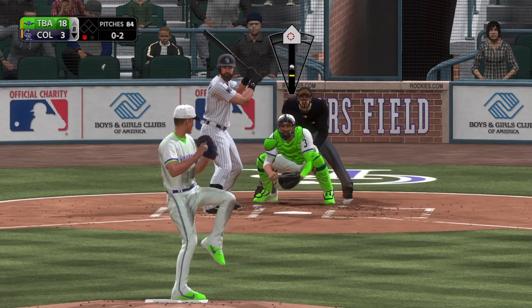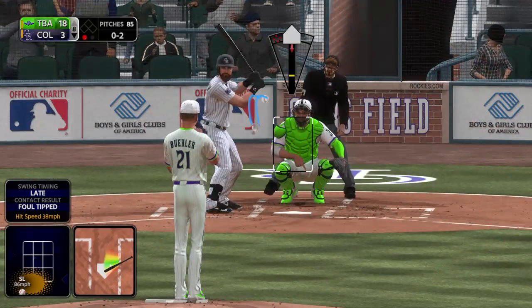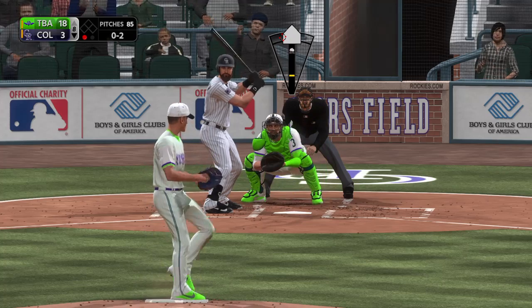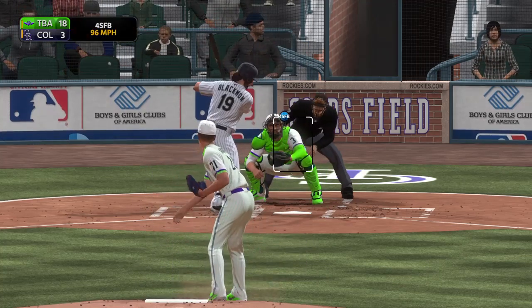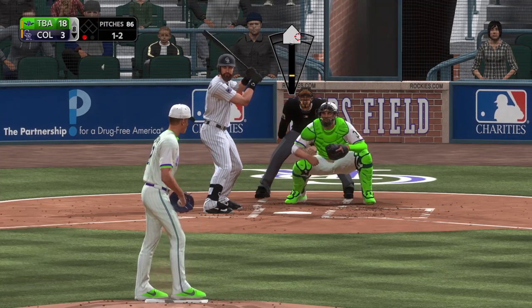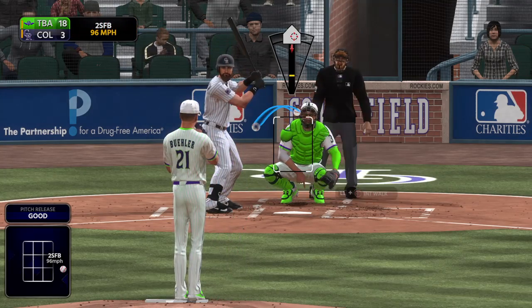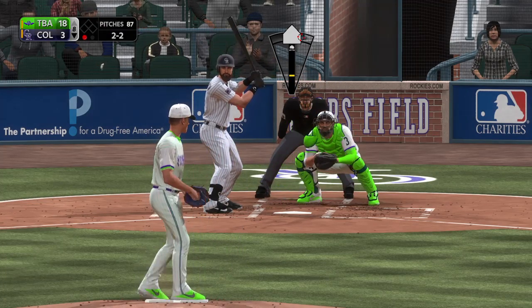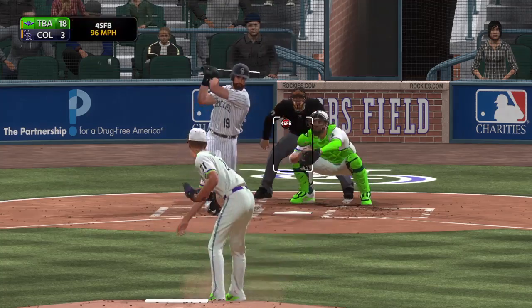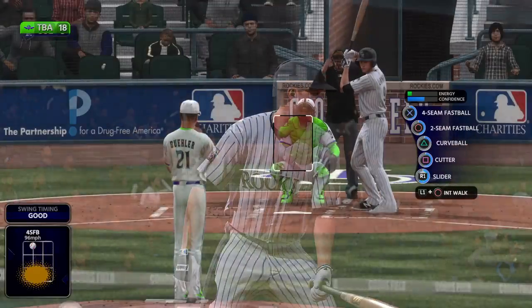The discipline has just been completely absent from this offense. Seems like they're always finding themselves behind the count, and a big reason why is they're swinging at all kinds of stuff that's not even in the strike zone. Ooh, tough to lay off there, but it's called a ball. 2 balls and 2 strikes now. Struck him out and make it 14 punch-outs now in the game.